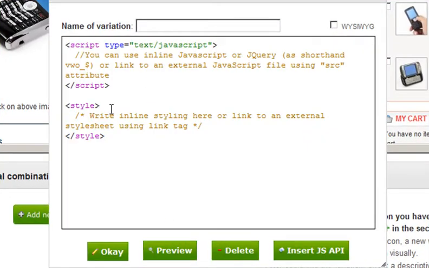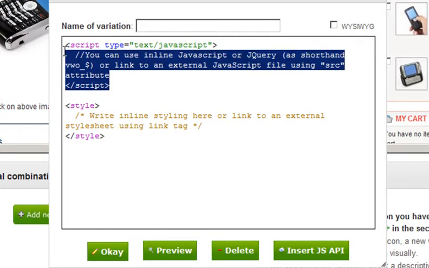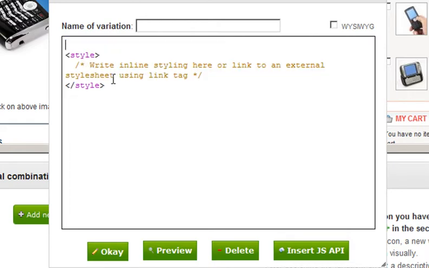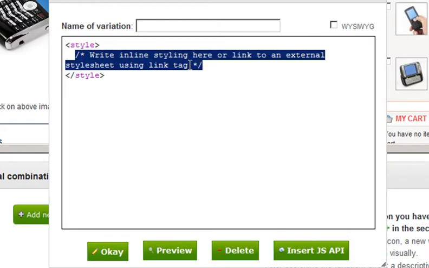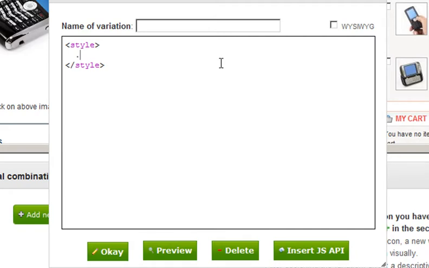Create a variation. What a CSS section does is that it applies any CSS rules that you write in a variation to the page if that variation is chosen. For example, we are adding a style rule that says to float the image to the right.